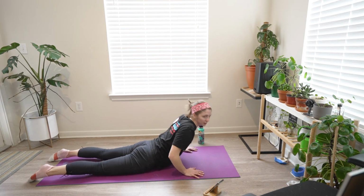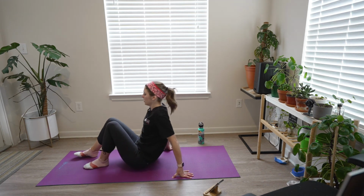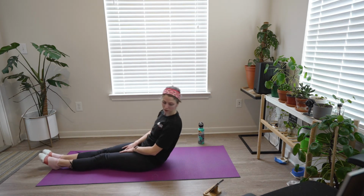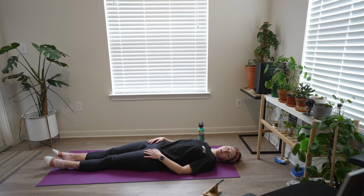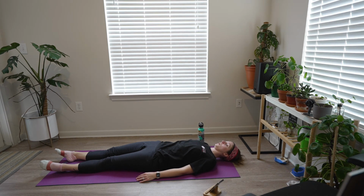Okay. Final exercise or cool down stretch we're going to do is one of my favorites, a corpse pose stretch. So go ahead and lay down flat so your arms can be at your sides, palms can face down. Then just take a few minutes to take some deep breaths in and out. If you have any other stretches that you want to do for your core, you are more than welcome to do those. Again, just taking some deep breaths in and out.